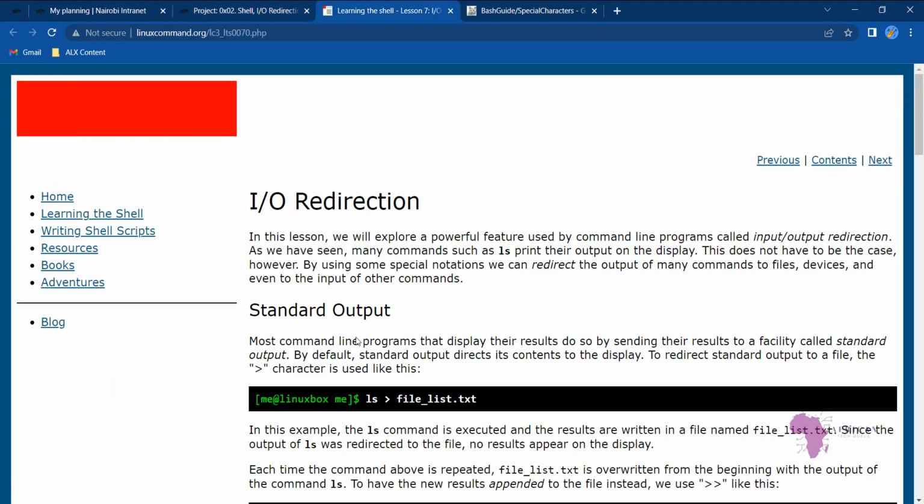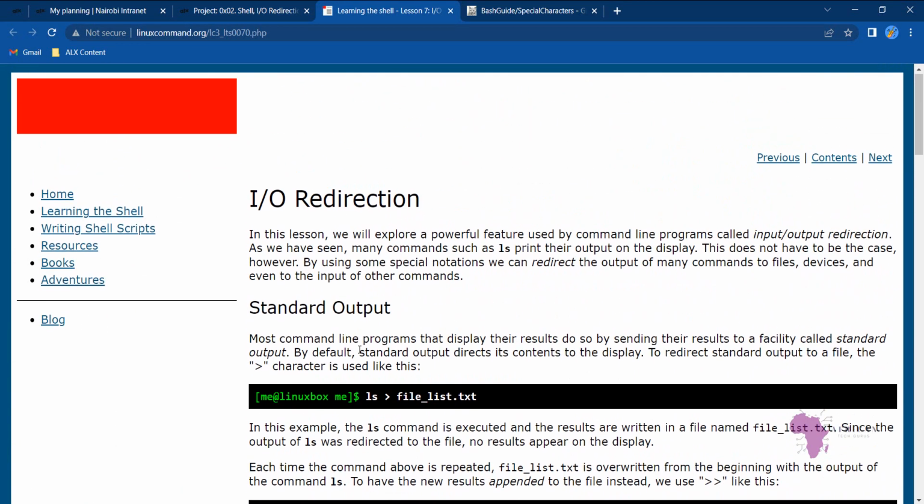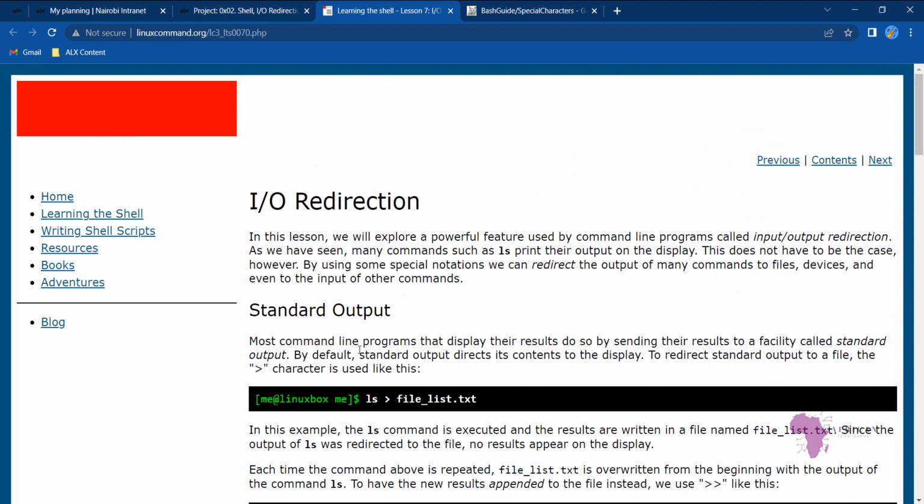So this is the script that they have for us today. Please make sure you read this word by word and you're able to understand this. This is a general overview of what we have covered today before we move into the quiz. In this lesson, they provide powerful features that we can use in the command line for either input or output redirection.